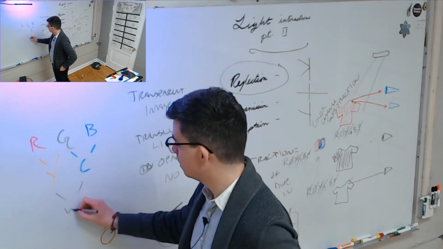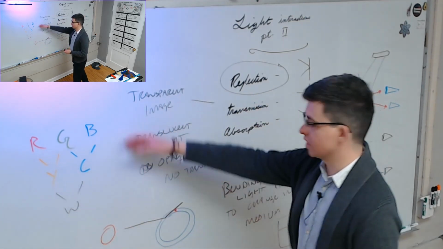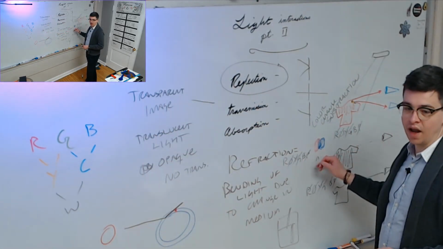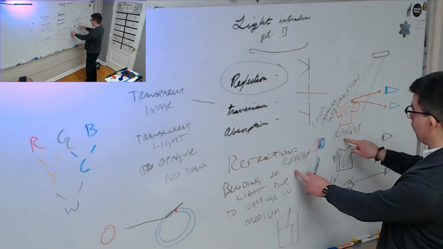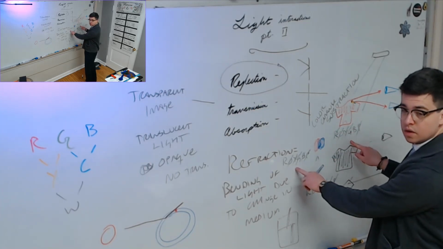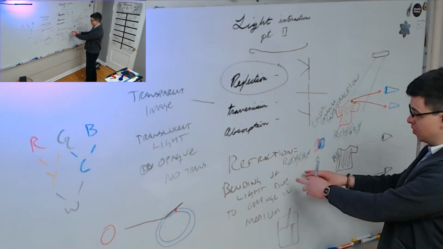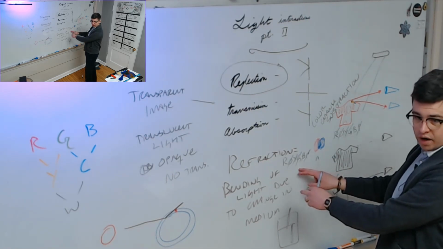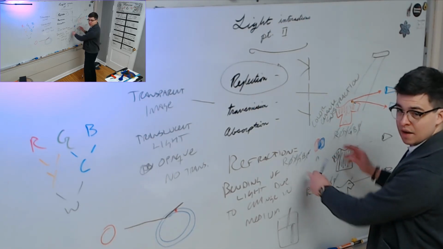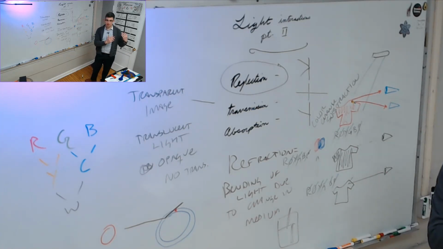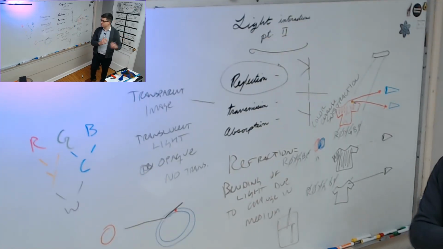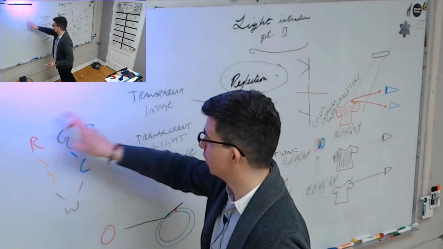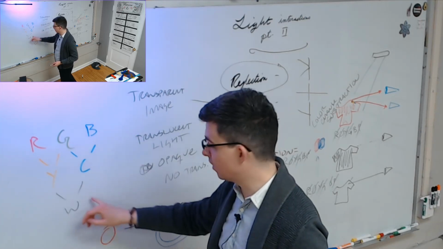And if we add cyan and yellow, or if we add the first three all together, we get white. It's kind of like the reverse, because here we started out with white light, which was red, orange, yellow, green, blue. Do you see how that's the same thing as white? Right? So we start out with white light, and we're taking colors away from the white light to make other colors. In this case, we start with red, green, and blue light, and we add them together to end up with white light.